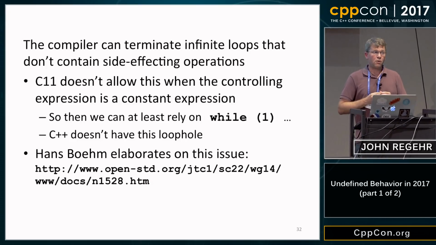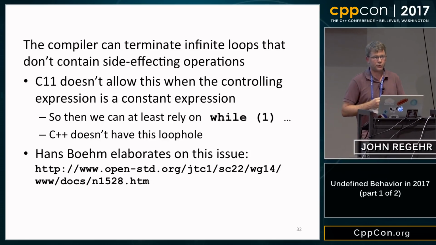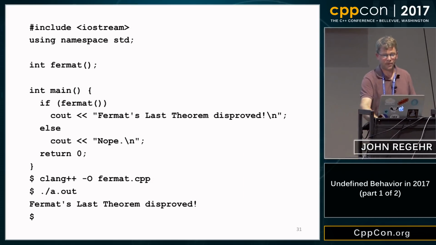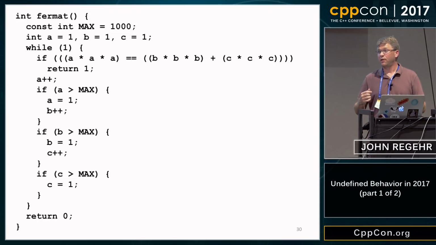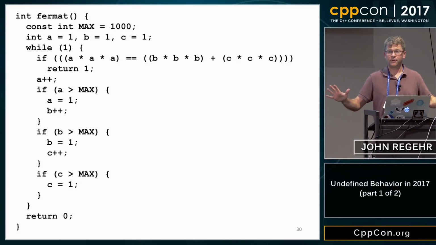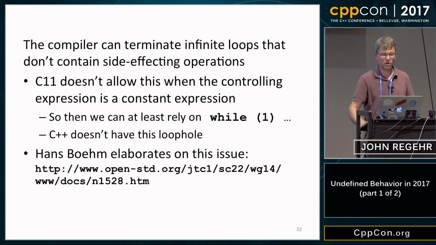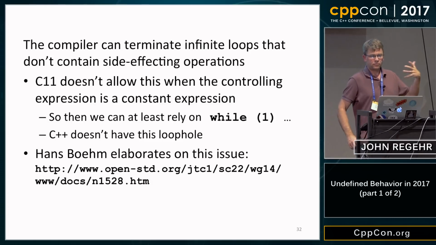Okay, so what does this do? This sort of forces us to put some sort of a side effect in a potentially infinite loop, or else the compiler can just sort of drop us out. And so if I had gone back to the code and put in a malloc or touched a volatile or anything like that... Sorry, say again. Yeah, returning A would. Yeah, trying to print the actual counterexample would have generally caused the compiler to not do the thing that it did. That's right. Okay, so here's the deal.